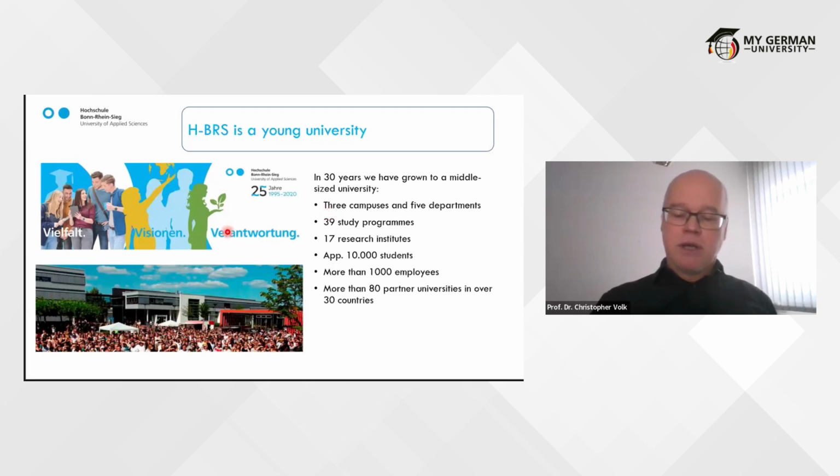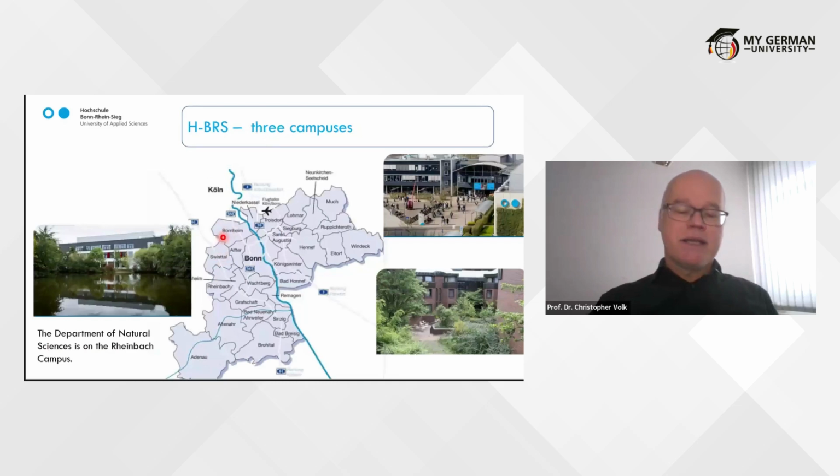Yeah, as I said, we are located in 3 campuses, both flanking the River Rhine on both sides. So the biggest one is in St. Augustin. Also, the administration is located here, but we are located in the city of Rheinbach, which is approximately 15 kilometers away from Bonn, and there's a third small one at Hennef. However, the natural science department is located here in Rheinbach, so if you would come to us, you would not have to travel between the different campuses. You would have all your teachings here with us in Rheinbach.